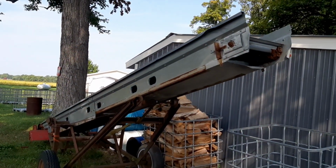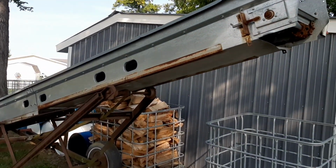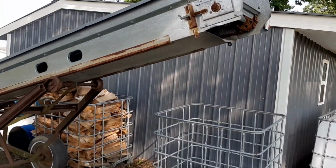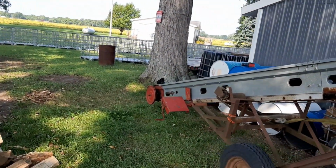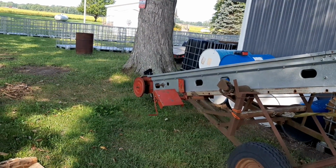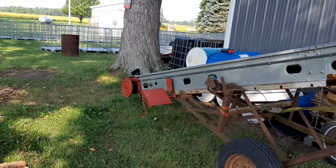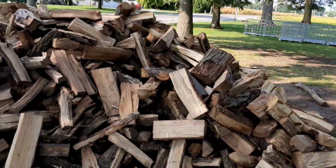Lifted the conveyor, got it up with my skid steer, so it's definitely higher. That's about the biggest pile that I want. All I need to do now is mount that Predator engine on there and get everything set up so that engine's not at an angle. So that might be a winter project for right now. I don't have time to mess with that.